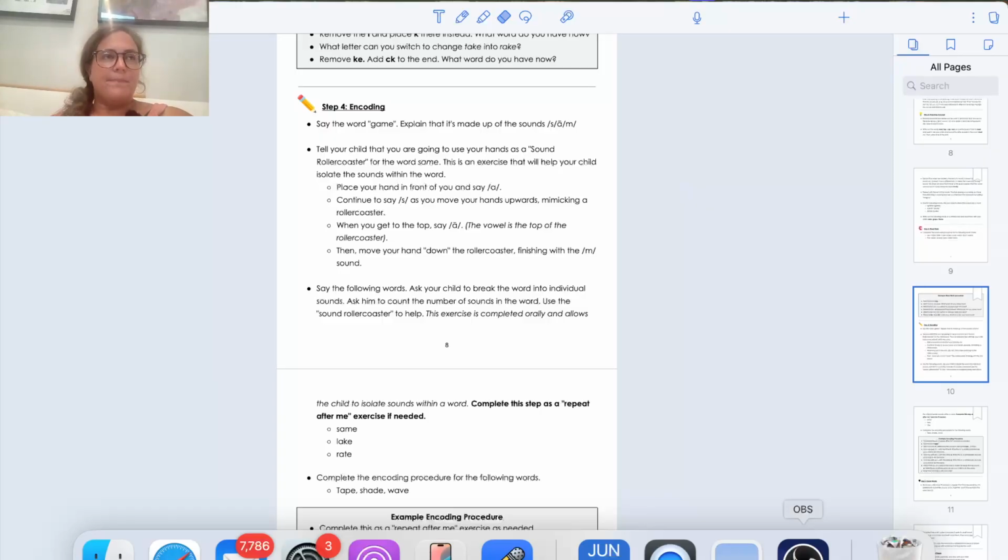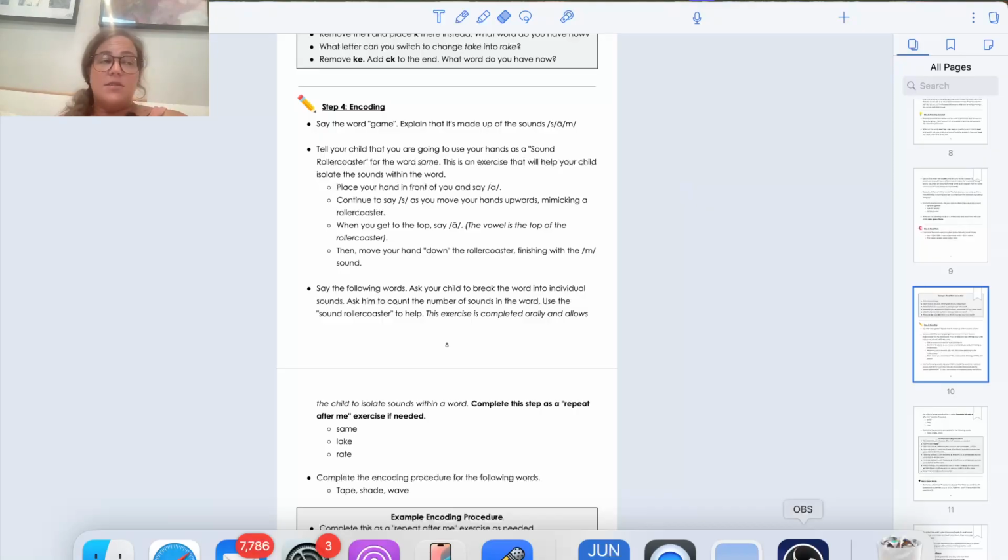You draw the P. Your child can do this on their own, or they might just need to copy after you. So you can have your own whiteboard or piece of paper and you'll model how you're going to spell it. And then you'll say, great, so we have this word, but we need that A to say its long sound. What do we need to put at the end to make the A say its long sound? And they'll say E, or you can remind them that it's E, and you'll write the E at the end. So you'll go through each word and do the same thing.